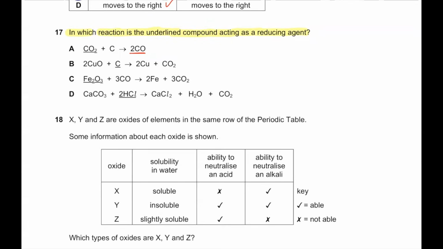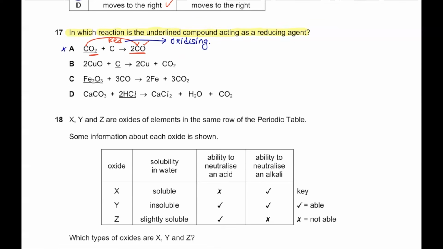All right, guys, we have to consider this in a different manner. When this carbon is going from carbon dioxide to carbon monoxide, if you notice carefully, the carbon had 2 oxygen originally, but it ends up with 1 less oxygen. Loss of oxygen is reduction. So if this carbon dioxide is being reduced, then it cannot be a reducing agent. It can only be an oxidizing agent. So on that perspective, A is wrong.